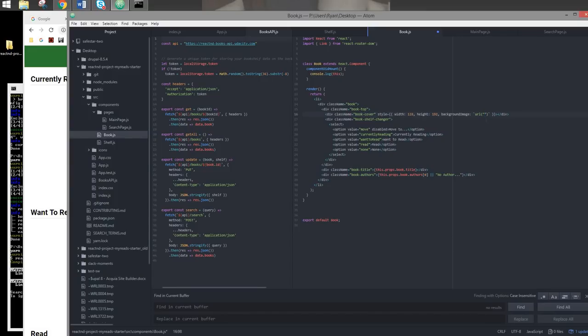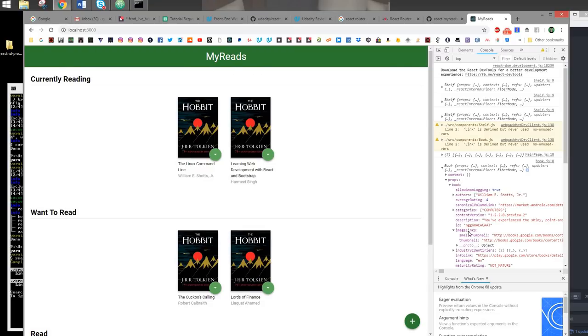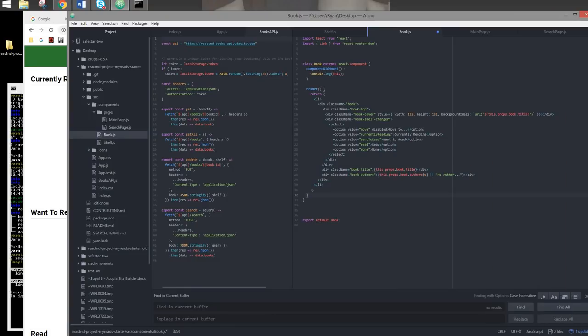So I'm going to use this.props.book.images.